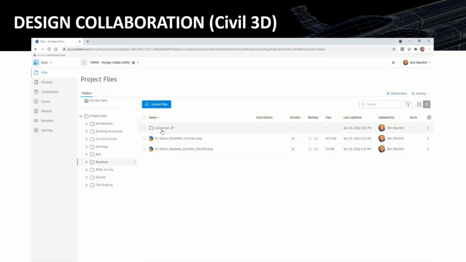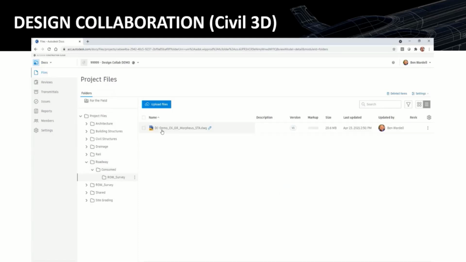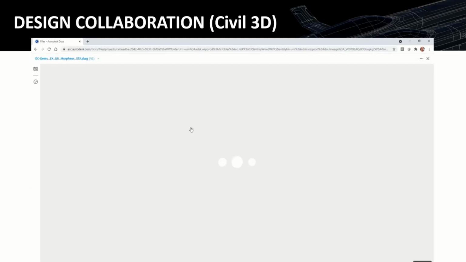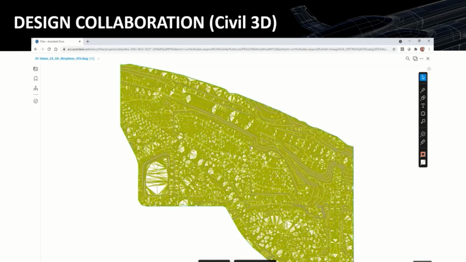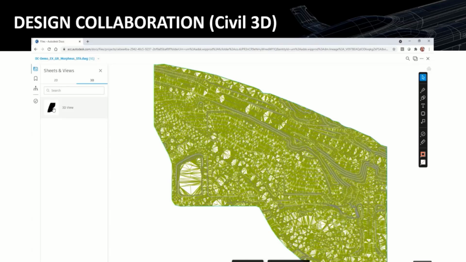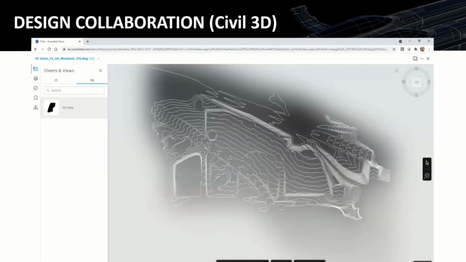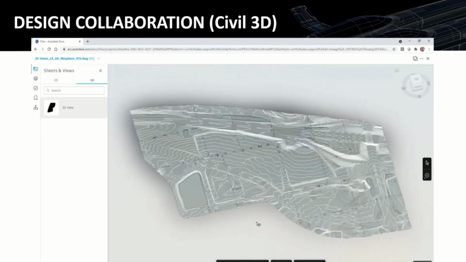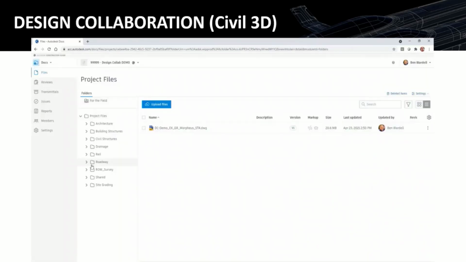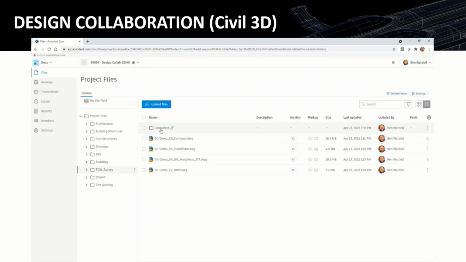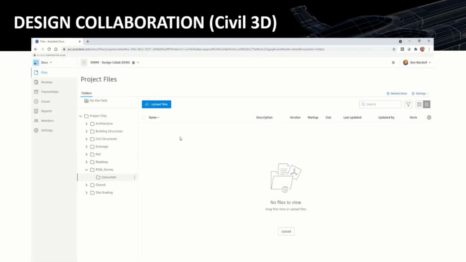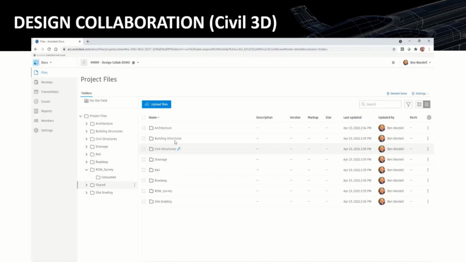And when you consume, consume means you are downloading the file, meaning that you are receiving the file that has been shared by others. So it will automatically download into your folder structure. You can open that file inside your consume folder structure by different tabs. So it's good that you have the latest file from a different discipline.